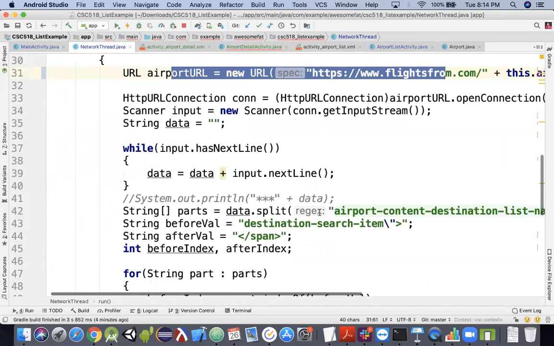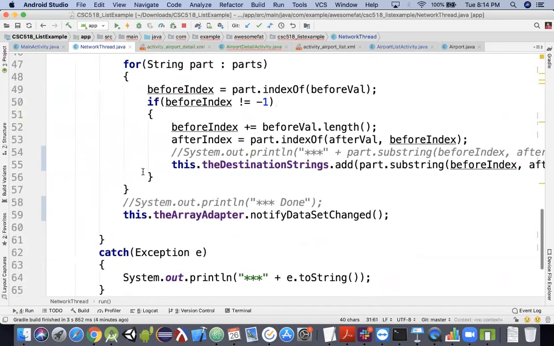It's going to search through here, get all those destination names. Each time it finds one, rather than printing them out like it did before, it's just going to add that string to our linked list, however many that is. And then as soon as it's done, we tell our array adapter that its data set's changed. It will notify itself, which should update the list.